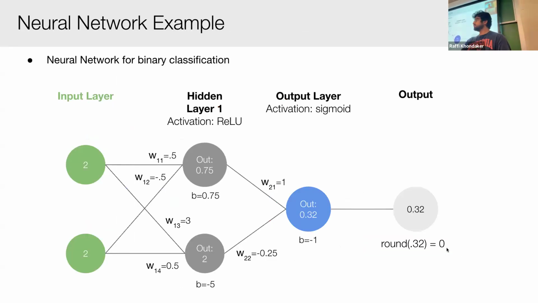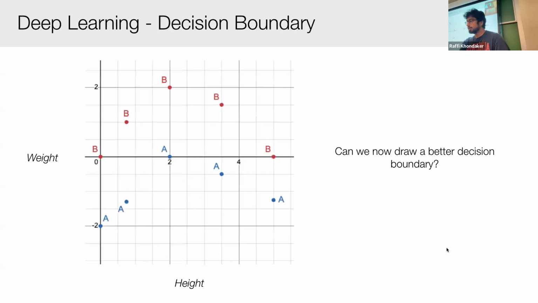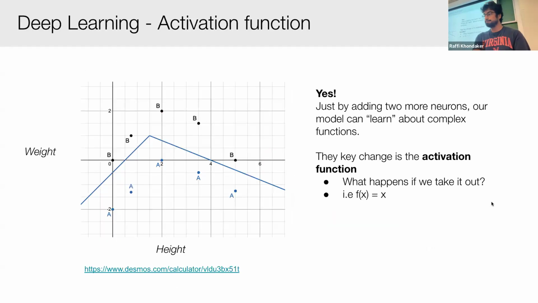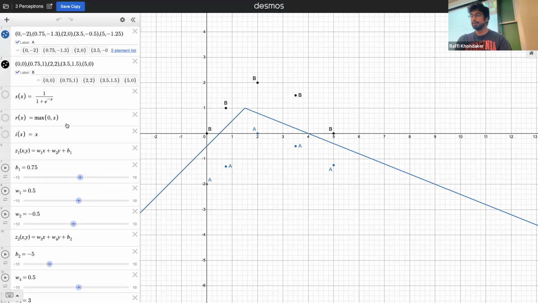Okay, any more questions before we keep moving? All right, perfect. Okay, so now with this idea of neural networks and these nonlinear activation functions, with our simple 3 neuron network, can we now fit to this better than just a simple line? The answer is yes. Yes, we can.